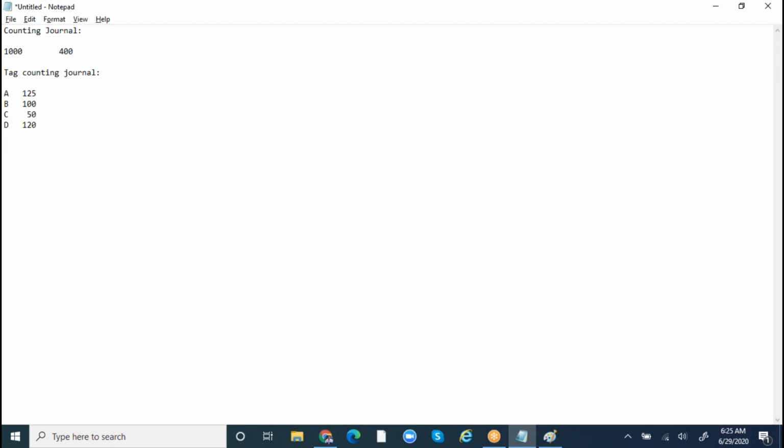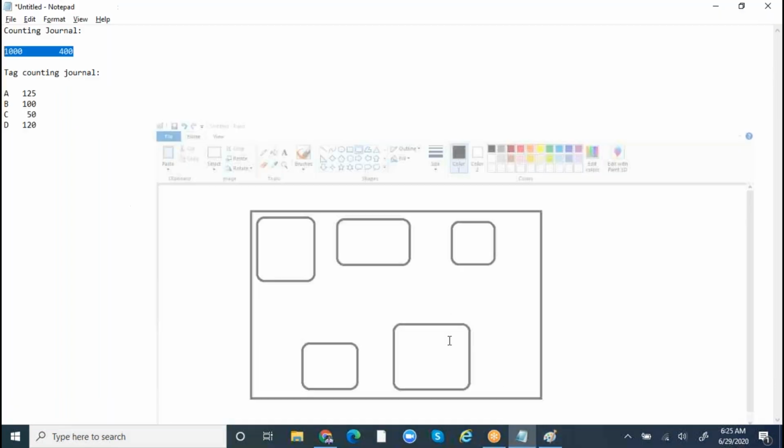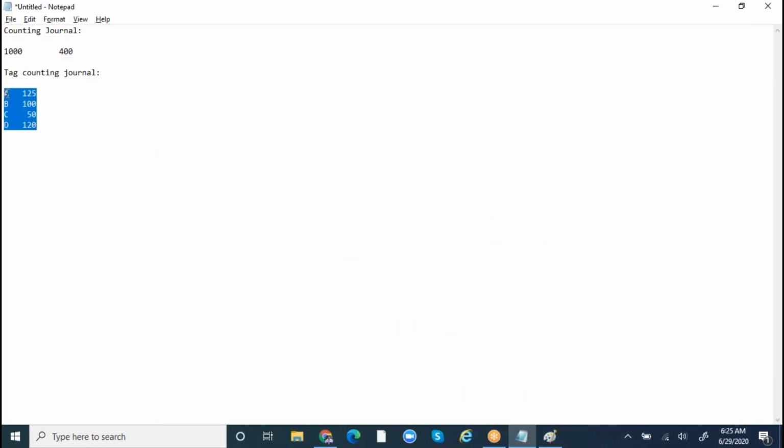Then no one knows how much quantity is available. Now the total quantity is 400, but in one area it is some quantity, in another area some other quantity. We are posting the tag counting journal in the system like this. Then automatically the sum of it will be posted here as the total.